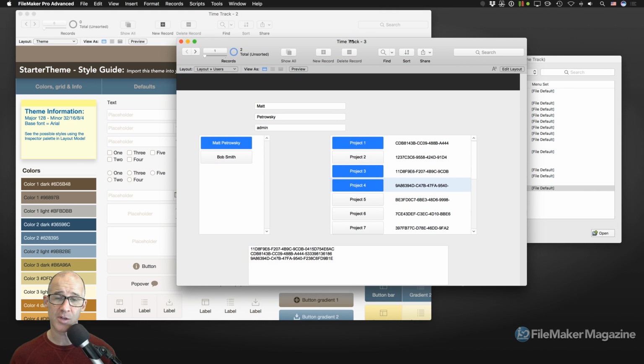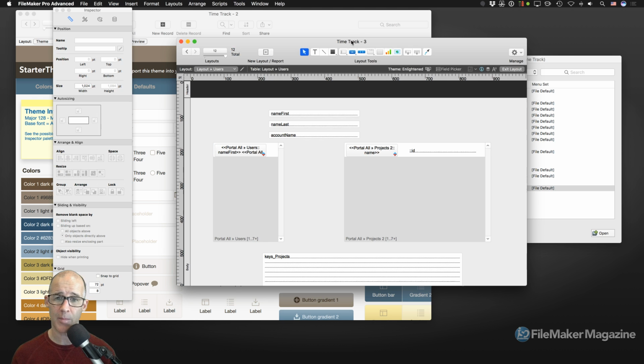So the easiest way to switch all of your layouts, and here's the difficulty. If you already have a solution that is styled the way that you want, when you do this process, you're basically wiping everything out and having to start from scratch by applying the styles to all of the elements in your layout, because when you apply a theme to a layout, it wipes everything out.